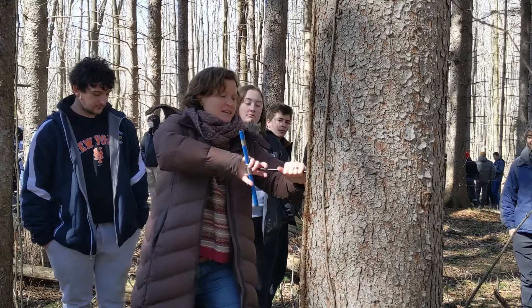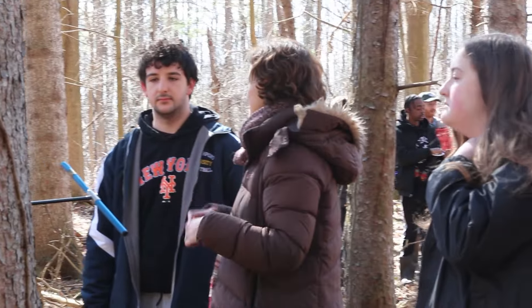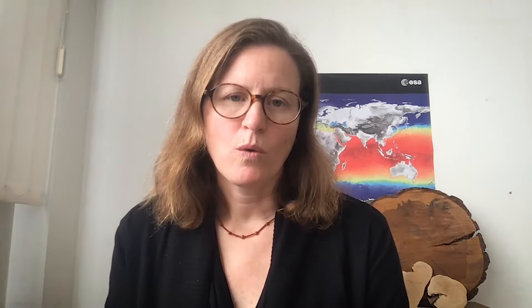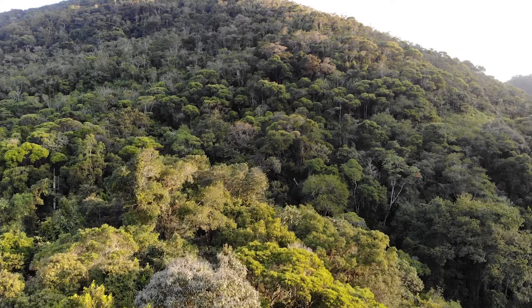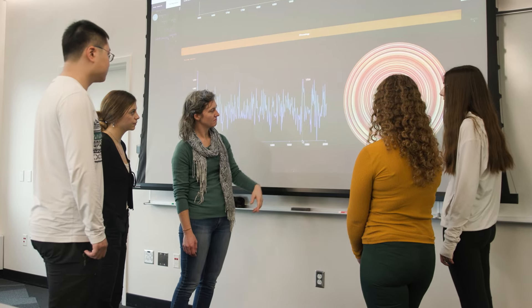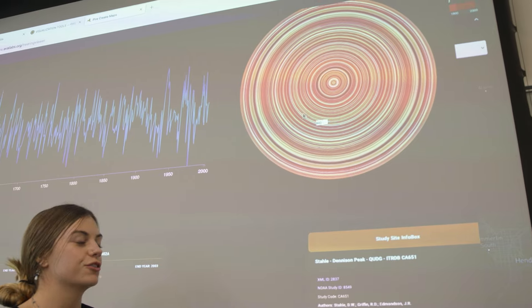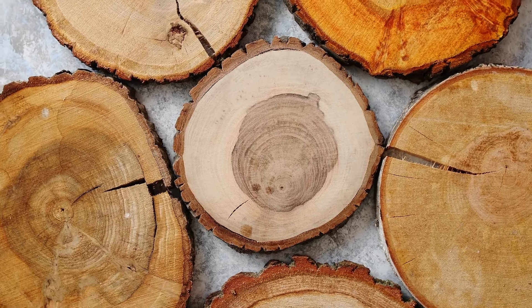Tree rings in the tropics can provide a historical long-term perspective on tree growth variability, forest productivity, and land use in these understudied regions. They can also be used as proxies to infer temperature and precipitation variability, as well as to reconstruct the El Niño Southern Oscillation. One reason tree rings are underused as archives in the tropics is that historically fewer resources and investigations have been conducted there. Recent development of new techniques that improve visualization have opened new opportunities to increase the number of tree species that can be targeted for tree ring studies.